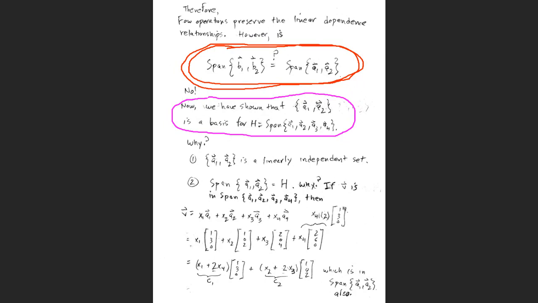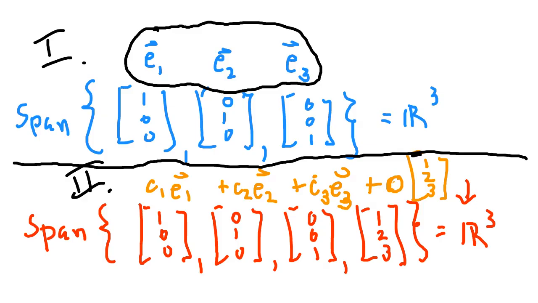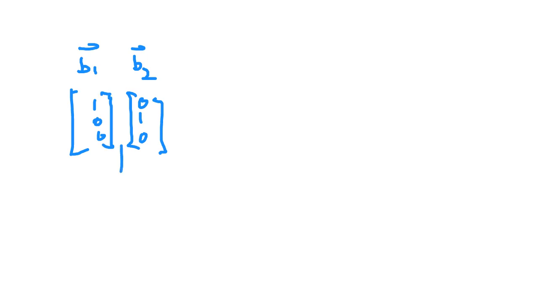In other words, let me go here to the whiteboard. I'm going to let you copy this, don't worry. That's right, Mikhail. Here's B1 and B2. B1 was 1, 0, 0. B2 is 0, 1, 0. So the span of those two vectors is going to be the x1, x2 plane.